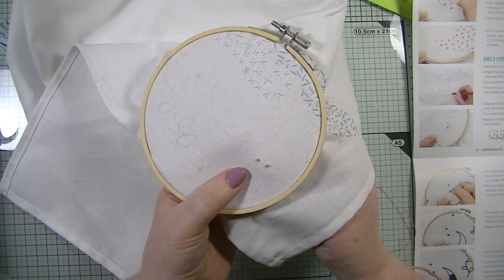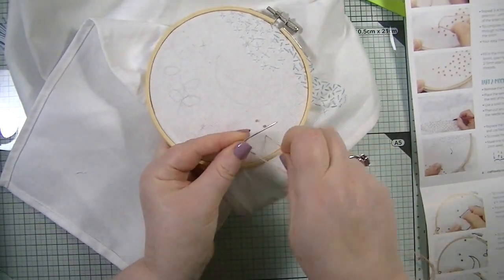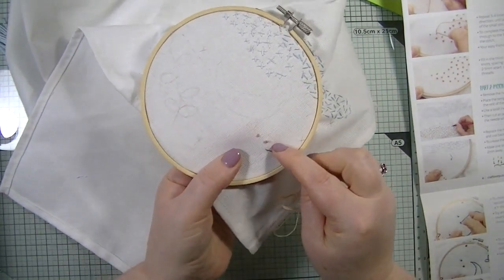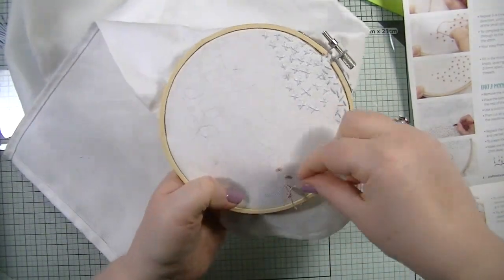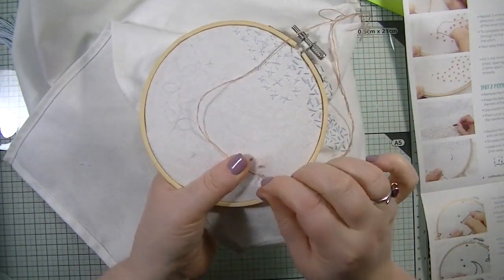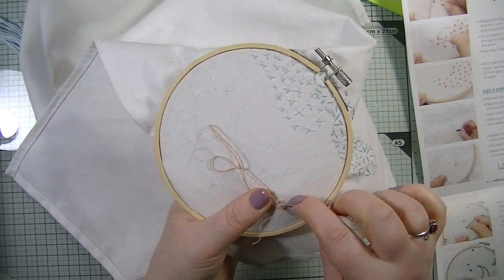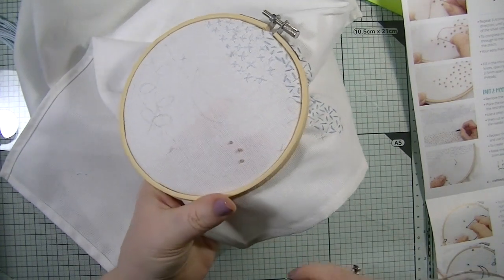So going up through our fabric like so, holding our needle about a centimeter away, we're going to wrap around 3 to 4 times. So 1, 2, 3, 4. Coming down, then we're going to go down into the stitch where we came out from. But before we pull it through, if we pull that tight, so our thread that's wrapped around there, if we pull that tight there, then pull that down through it really slowly, like this. She says really slowly and then goes really fast and tries to muck it up, right? Like that. That will create our little French knot.